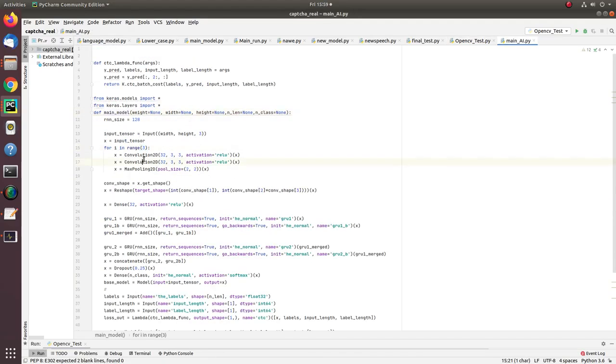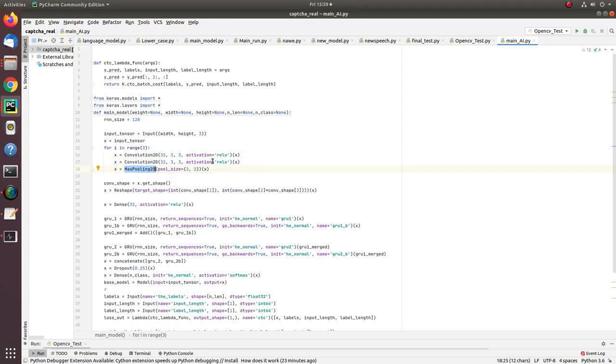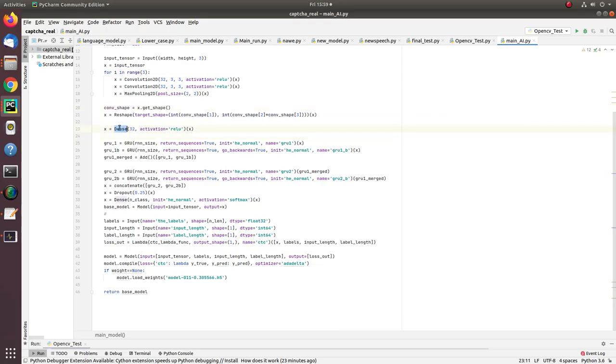This is my main model. Three blocks of convolutional neural network, ReLU activation, and max pooling for downsampling the image. In the convolutional layers I used stride 1, while in max pooling stride 2, so that it downsamples the image. Finally, I reshape the images into one dimension, making it flatten first, and thereafter apply GRU forward propagation and GRU backward propagation, then add those layers. After adding, again apply a second GRU for forward propagation and for backward propagation, then concatenate those layers.